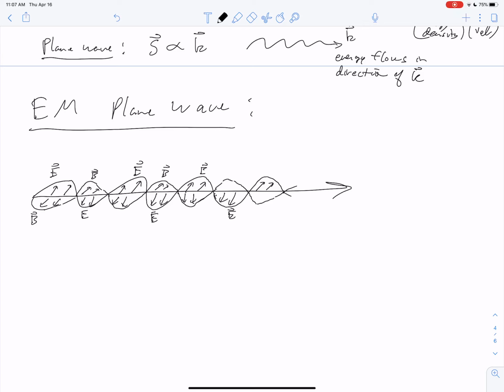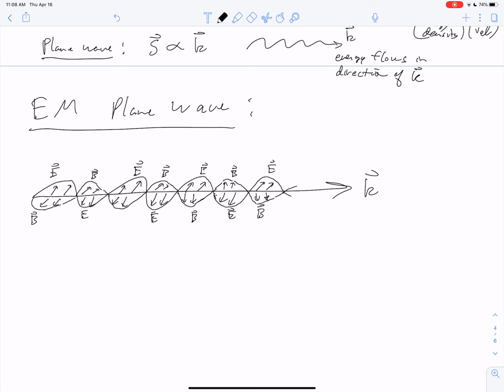But I think you guys have all seen this picture in books. You should go look at it in a book. The idea is that these are happening at the same time. And this is really important to understand, that the E and the B are happening at the same time in a plane wave. And that's what we just derived. We just derived all these relationships. I'm trying to represent them graphically, but these pictures are hard to draw. I want you to see that they're perpendicular. It's hard to draw because it's a three-dimensional object.